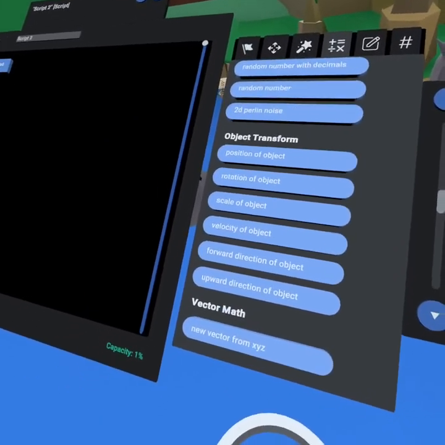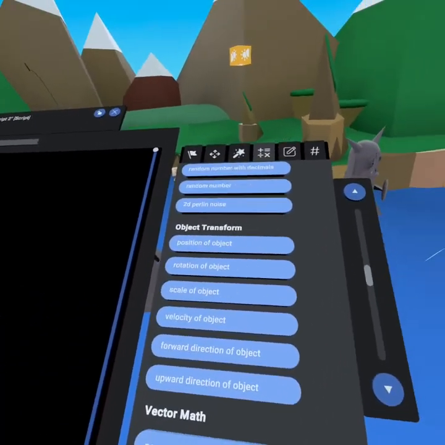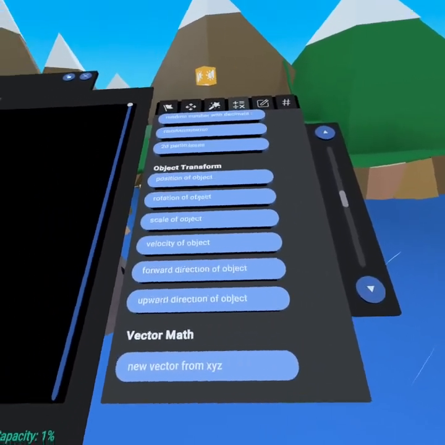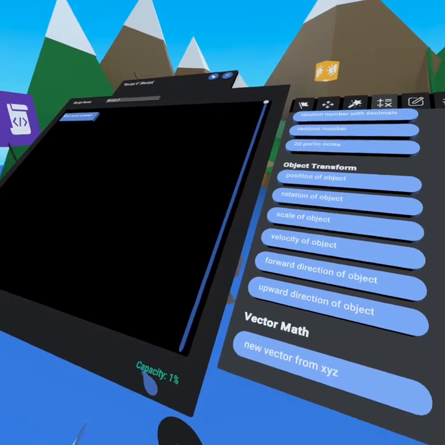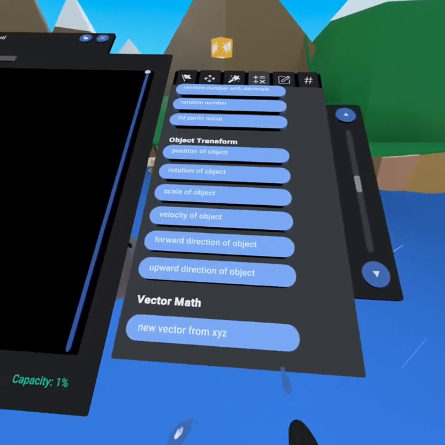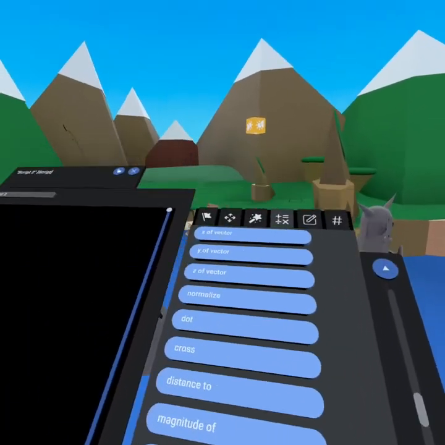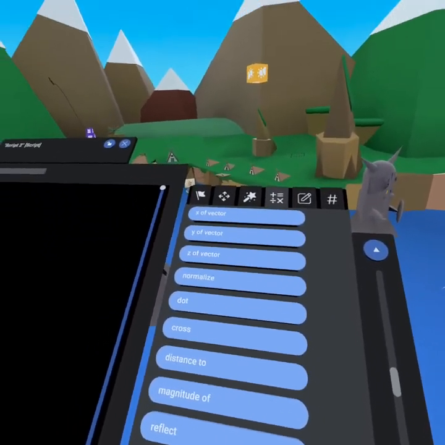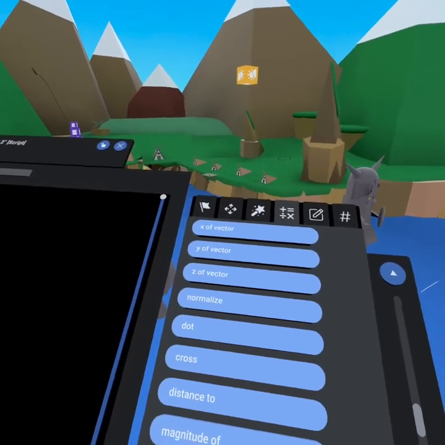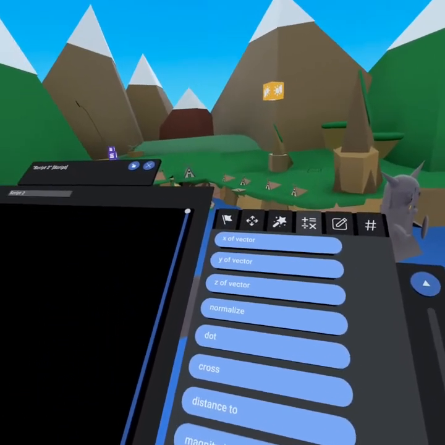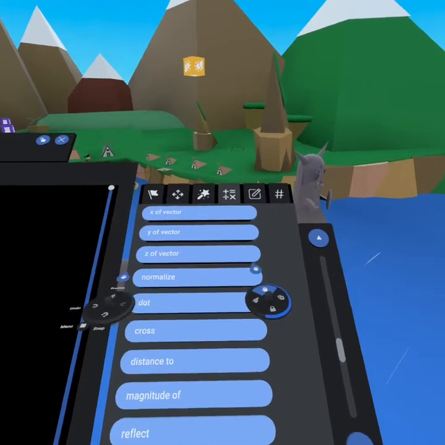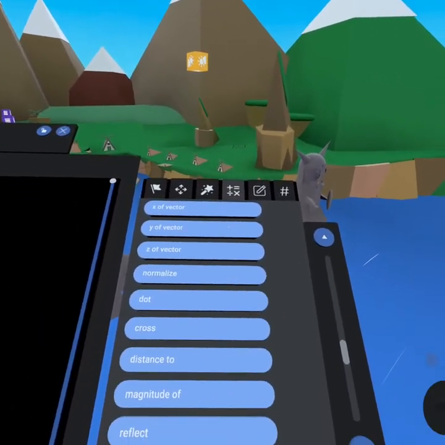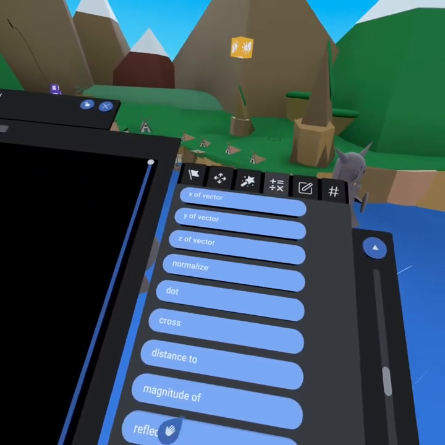Next up, we have vector math. We can grab a vector from x, y, z, which will allow you to create math for each x, y, and z value. That means you could calculate specifically the x, the y, and the z independent of each other. And if we move further down, you'll see that you can actually pull out the x, y, and z of a vector. So you can get that exact value and then utilize it. Say for instance you wanted to scale an object to be twice its width. Well, you could apply that just to the width and leave y and z the same if it was the x, for instance.